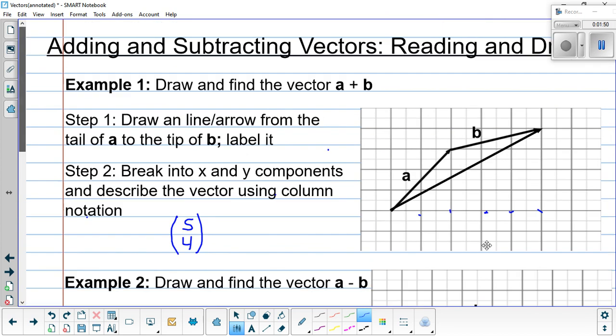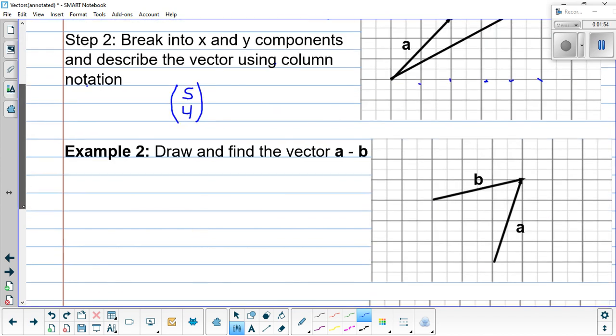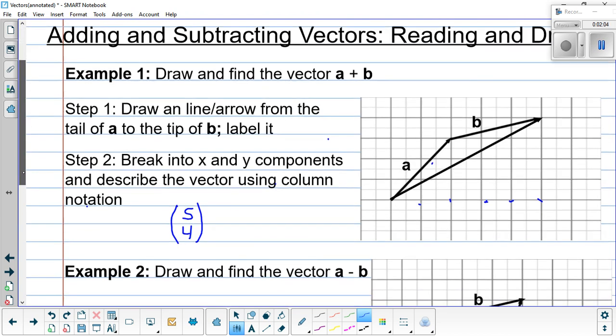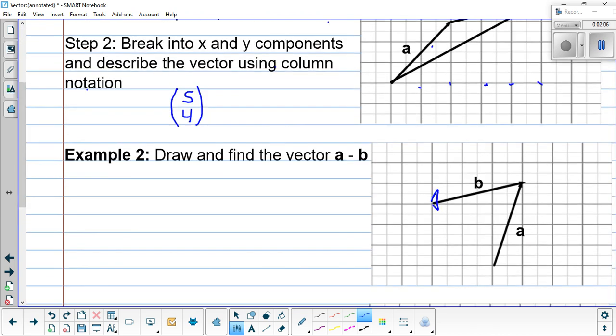Well, we have A, and we have B. Well, if that's B that way, I'm just going to do something tricky. I apologize. Here, I'm going to draw the arrow that way, and that's negative B. So therefore, if I go A and then subtract B, I'm following along here and then going this way. Instead of B, which is pointing just the wrong direction, so I know that my vector will be there.